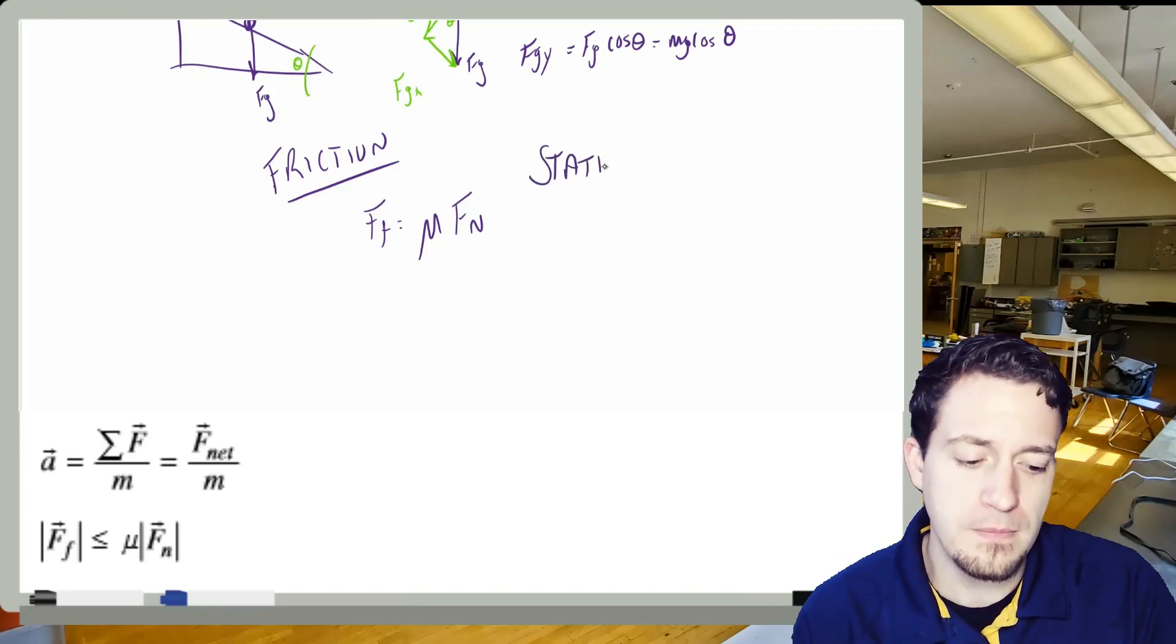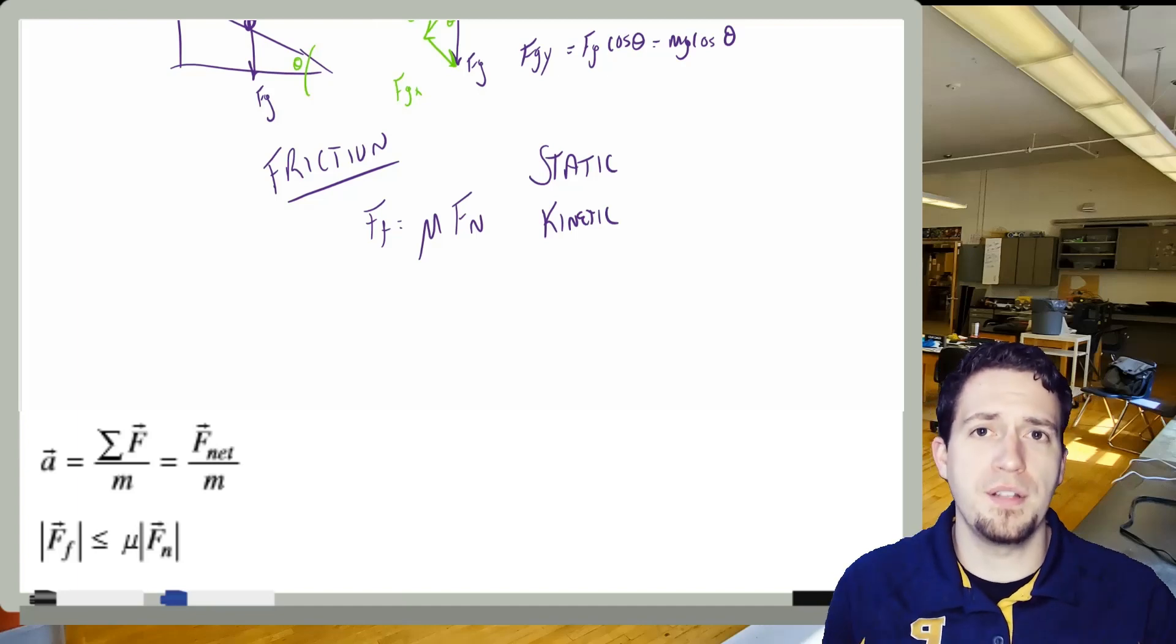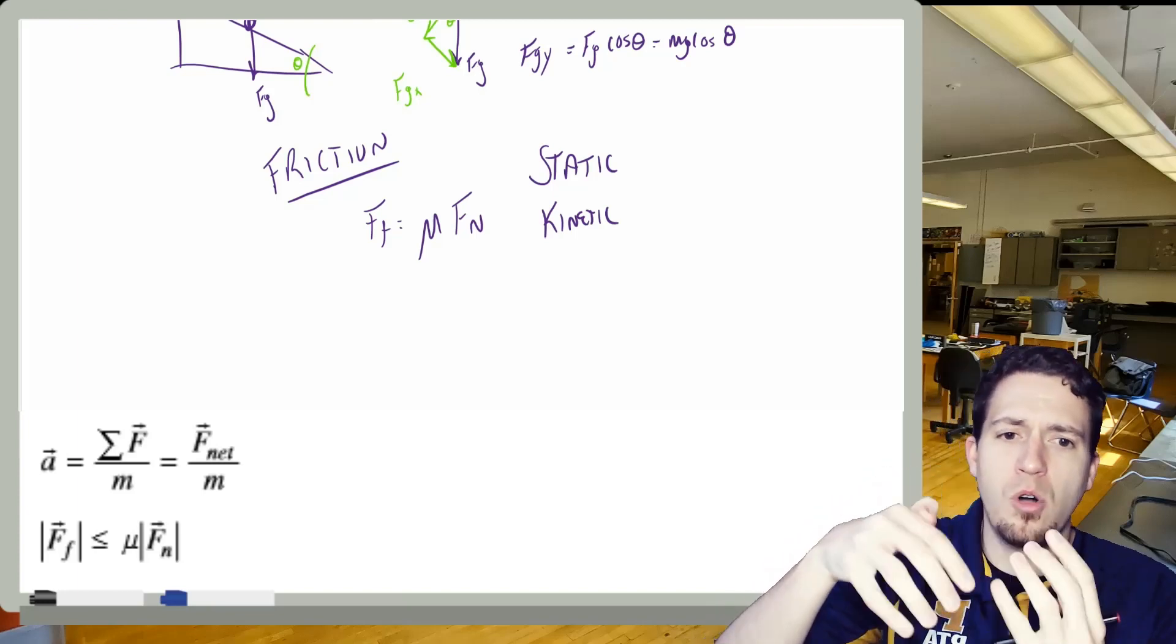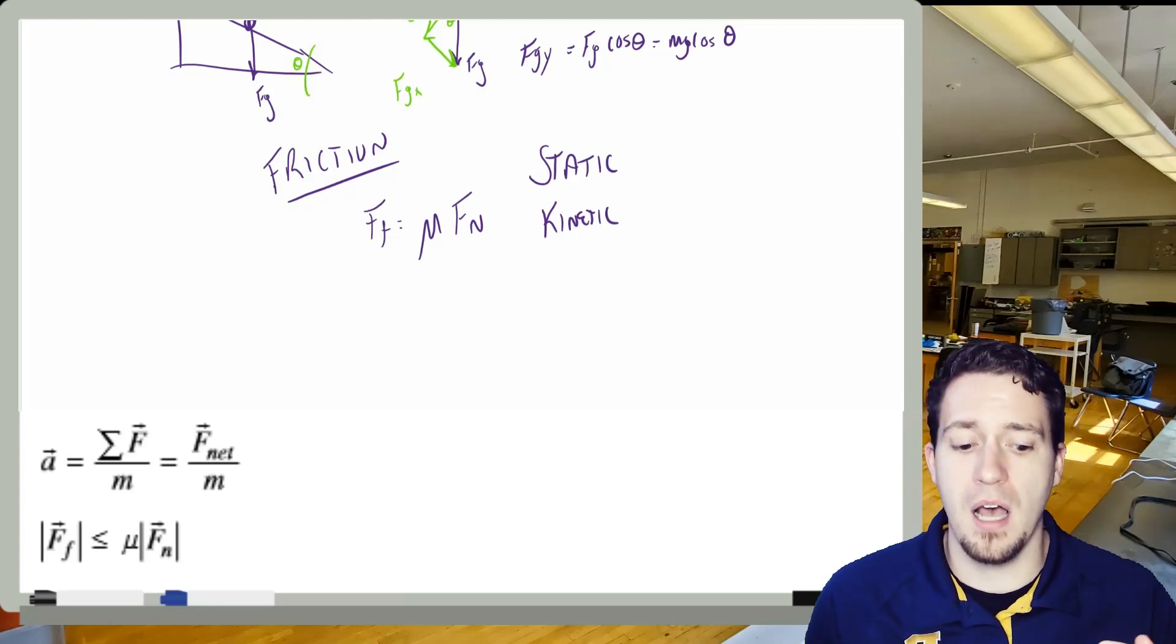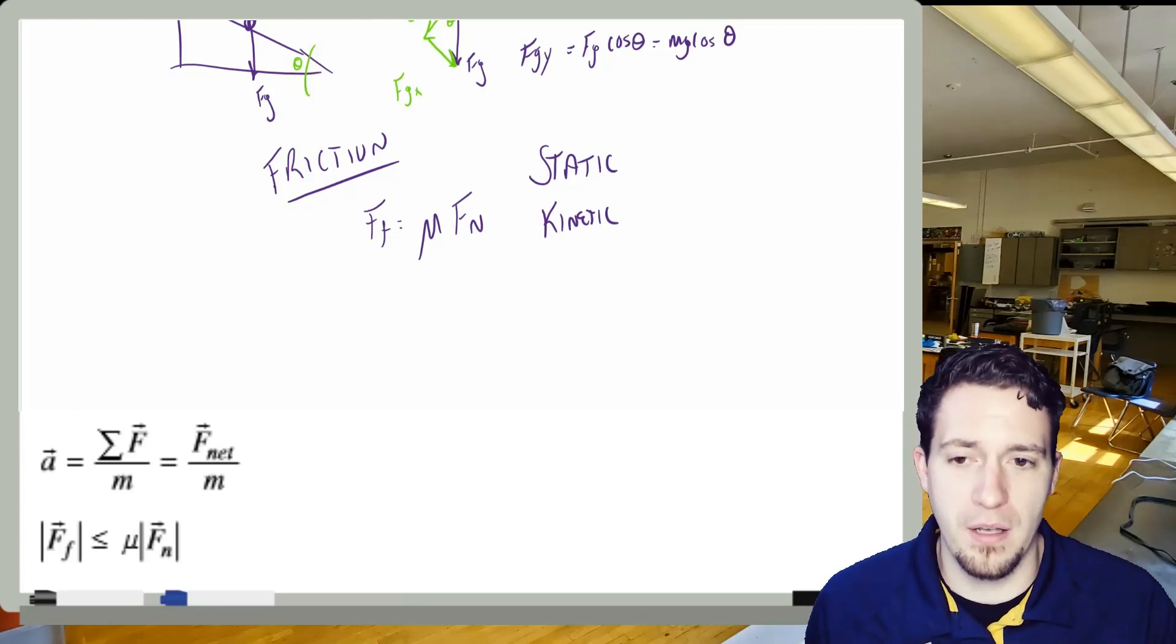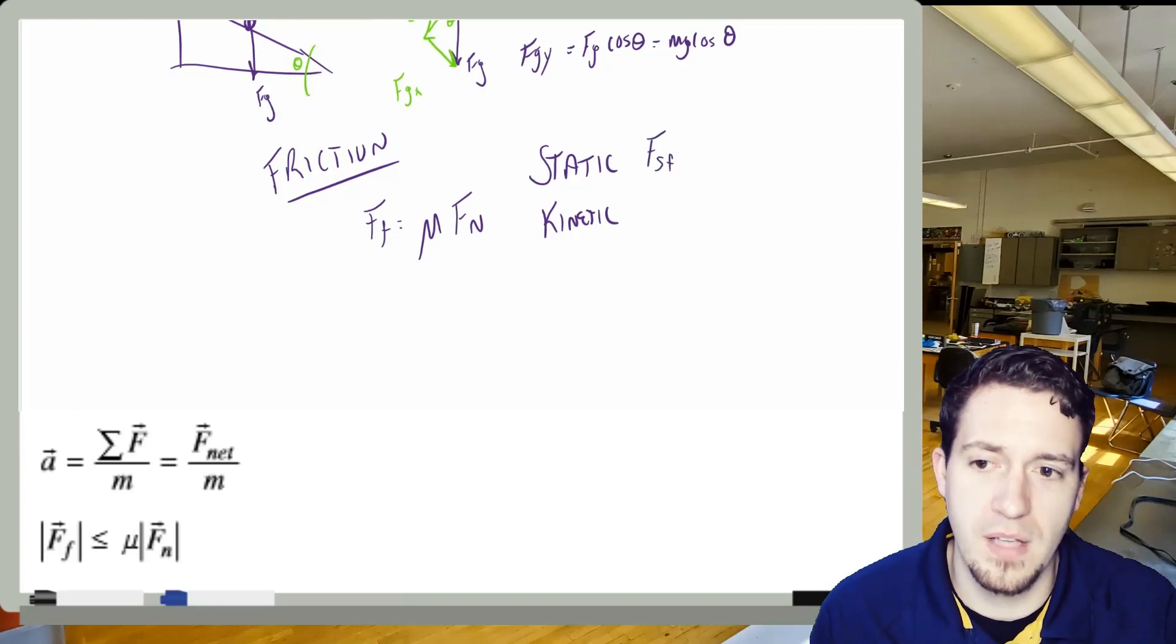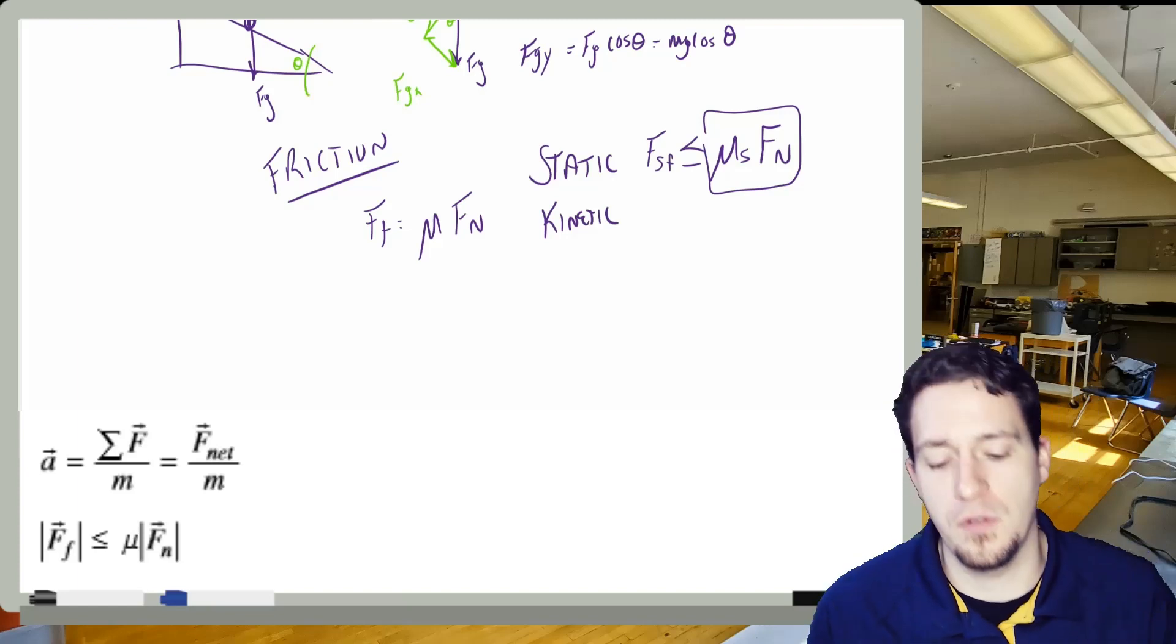Now we have two styles of friction that we talk about. And one is static, and the other is kinetic. And static meaning not moving, and kinetic meaning moving. If we think about the microscopic irregularities, static friction is when the irregularities are locked together, and they have a much harder time moving. And kinetic is more about the rubbing of the irregularities. Now static friction as a maximum value is actually bigger. And that's why this equation is actually written with an inequality. So if we were to write this, I would actually write this as static friction is a range where this here represents the maximum value for static friction.